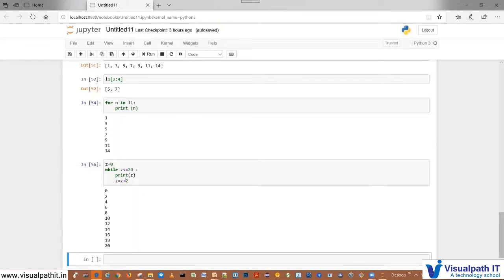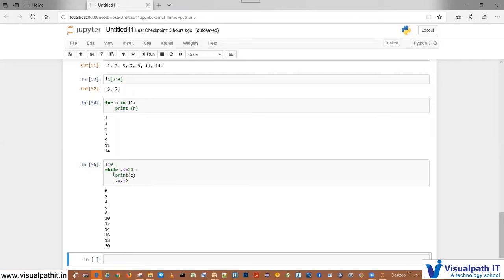Yes, at the moment z is only equal to 2, so it is going to print 2. Then it is going to increment z again. So the initial value was 2, now it is going to become 4. Now again the while loop will iterate. Now it will check z, 4 is less than or equal to 20. Yes, it is going to print 6. So again, the same way, this keeps on going and iterating.